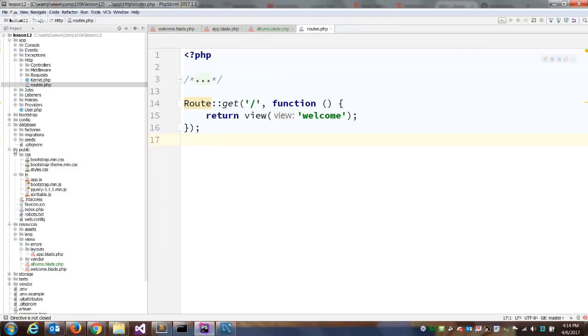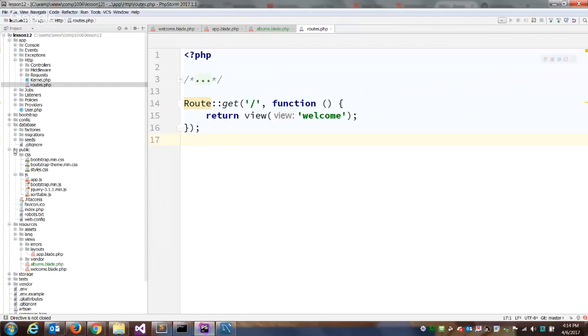Inside routes, we have the web.php file. It's down further. So just from lesson 12, there should be a routes subfolder. It's right here, routes, web.php.